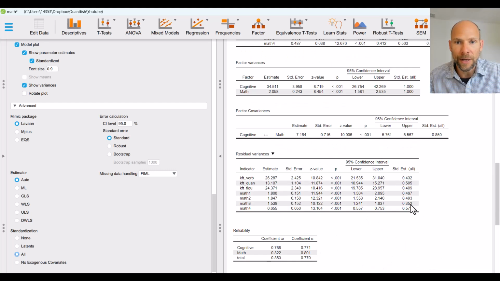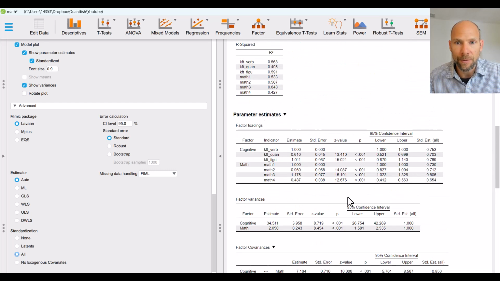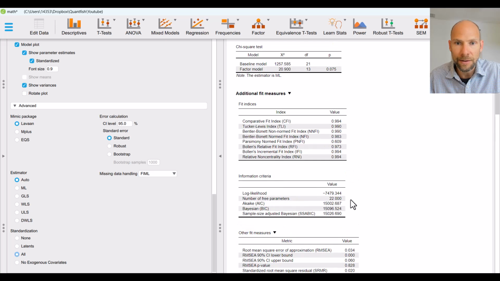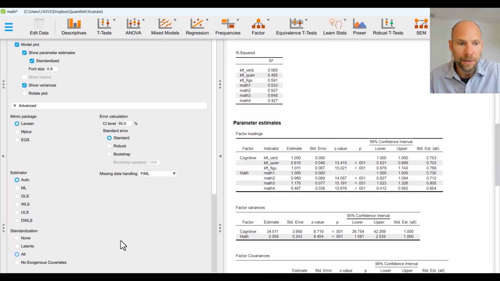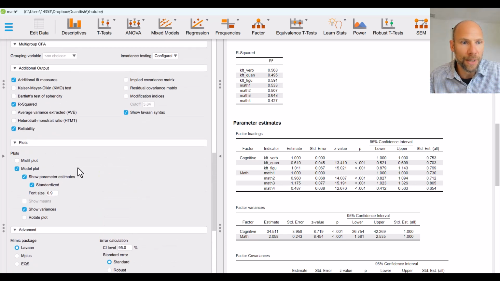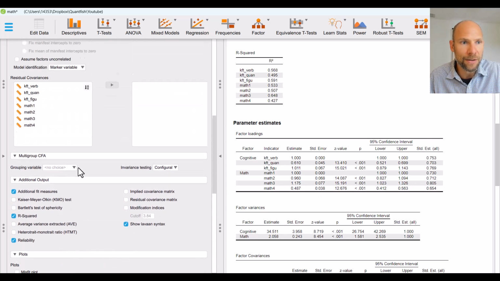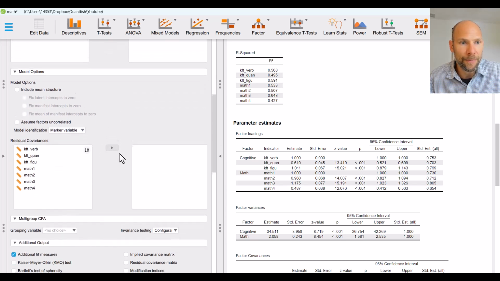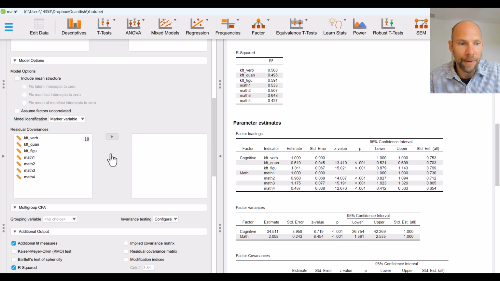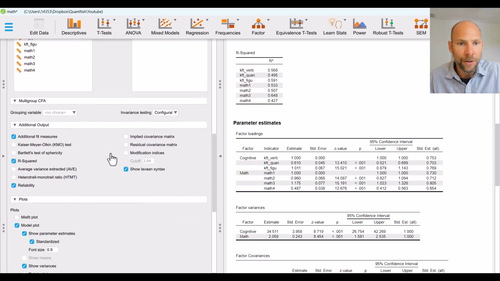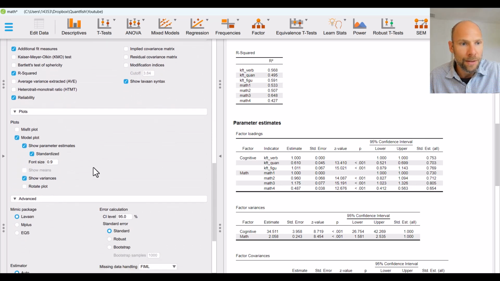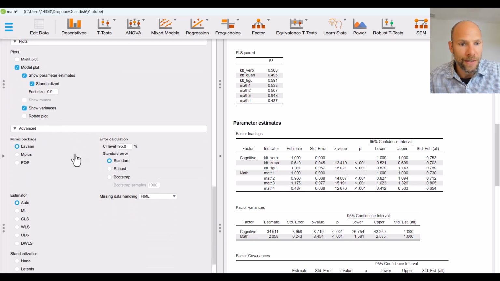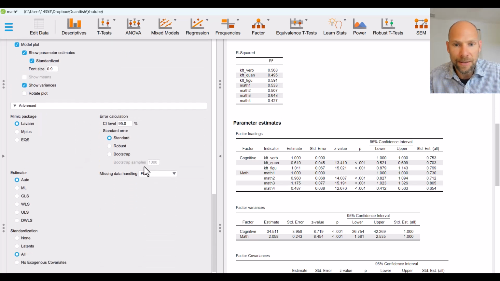So let's take a look at what happens when we do that. I guess that actually does not give us the standardized solution, but I know we can find the standardized solution somewhere other than in the path diagram. So you can find the standardized parameter estimates somewhere.